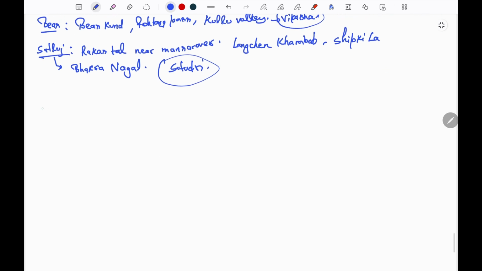Now moving on to the Ganga river system.